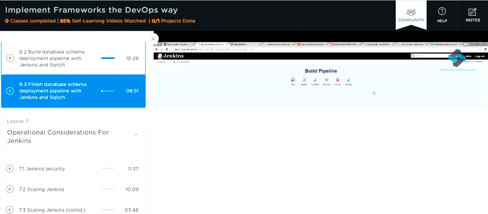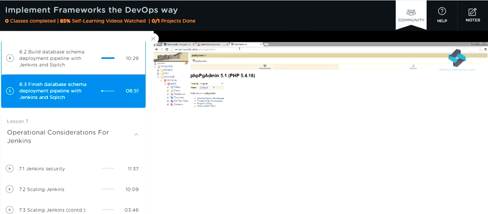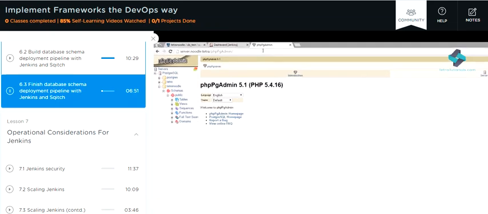Okay, great. Our first job has finished successfully. And now it has kicked off the second verify job. Excellent! The second job also completed successfully. We will disable auto refresh and head to our phpPgAdmin tool to review the database updates. We will refresh the schema by clicking on this refresh icon.